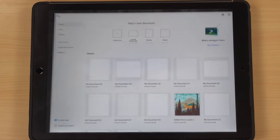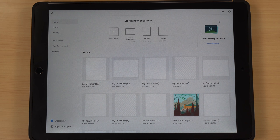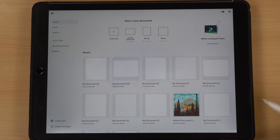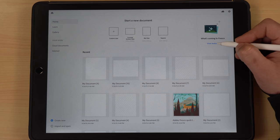Let's jump into Fresco and check out what it looks like. This is the main screen when you start the app. The first thing I want to point out is this icon — 'What's coming to Fresco.' When you click it, you see features that are not in Fresco right now. Fresco is made by Adobe, not some small software company, and I find it frustrating and disappointing that these features aren't included from the get-go.